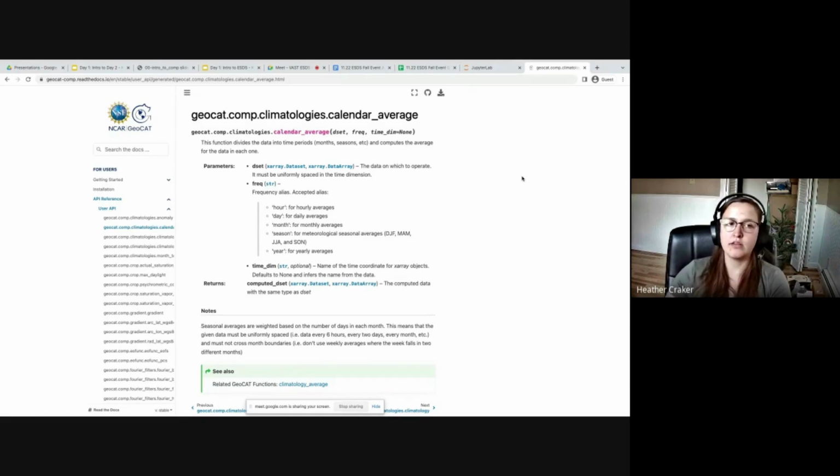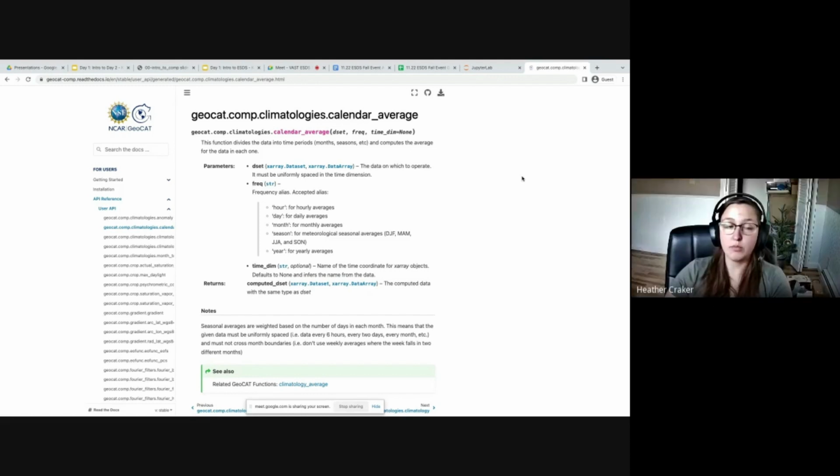And there is in the code an internal function that infers the name of the calendar that you're using, so that you don't have to worry about it. It'll figure out what calendar you're using and adjust the calculation accordingly. So you just need your calendar name in your metadata. That's all.